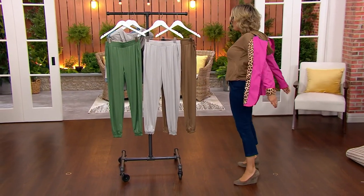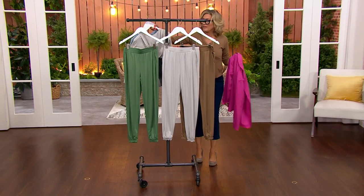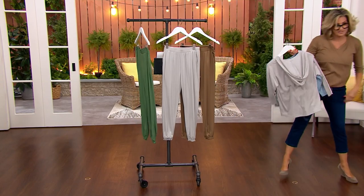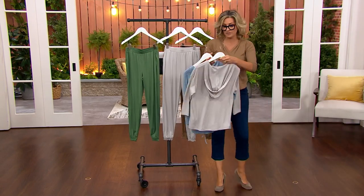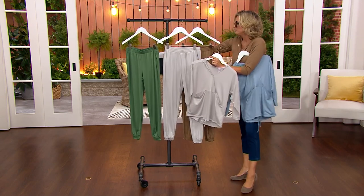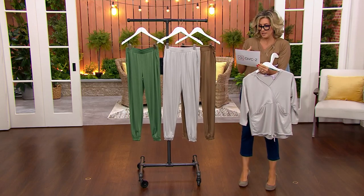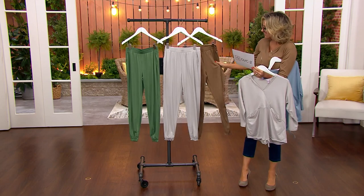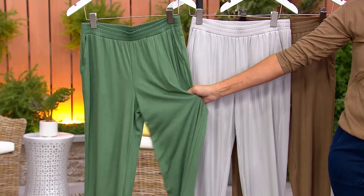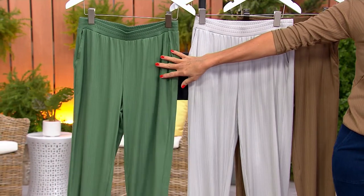So tell me about the pants that are also, as of today, $19 — they perfectly go with the sweet little sweatshirt top. Again, cloud gray. I'm in the olive, which is that beautiful rich color they call 'desert olive' because there are some yellow-green undertones. There's also a true green — it's a dark ivy but it's not like a pine green. We have less than 250 to go.